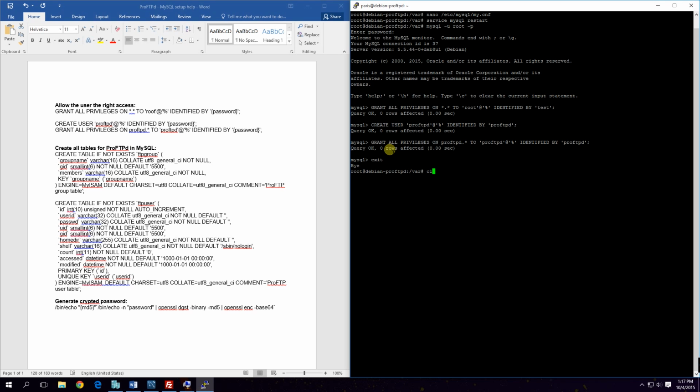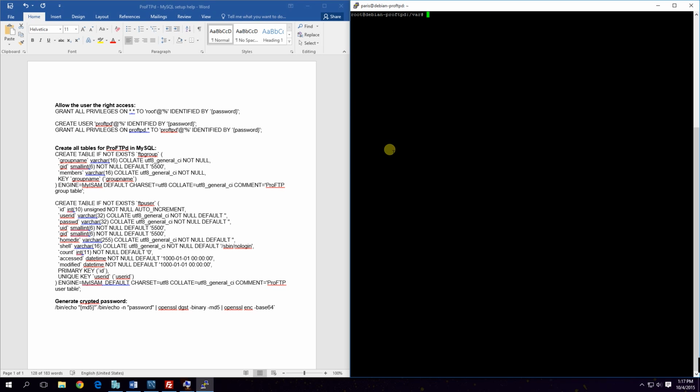Okay, use the clear command to create a folder for the FTP, for ProFTPd access. So go inside your var folder and mkdir ftp, and inside the FTP folder you probably need a folder for each of the usernames.